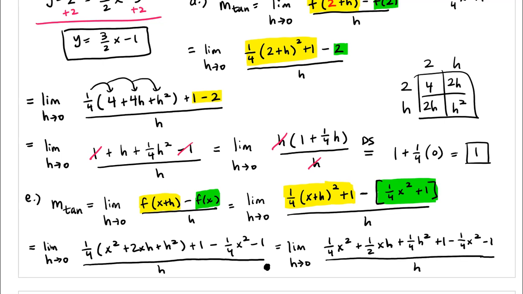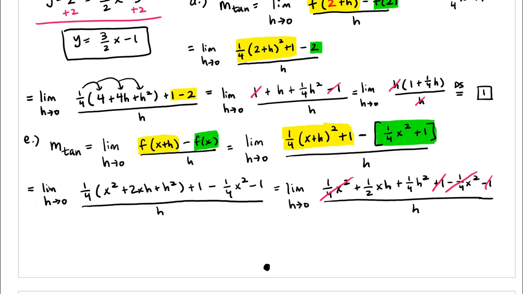And now what I can do is I can distribute the 1/4 inside of the parentheses. So just like in pre-calculus, when you were simplifying the difference quotient, our goal here is to simplify the numerator so that every single term has an h in it, so we can have that be factored out and then divide with the h in the denominator. Let's see if that happens. So I have a plus 1 and a minus 1. Those will sum to 0. And then I have minus 1/4 x squared and plus 1/4 x squared. So notice the remaining terms do all have an h in them.